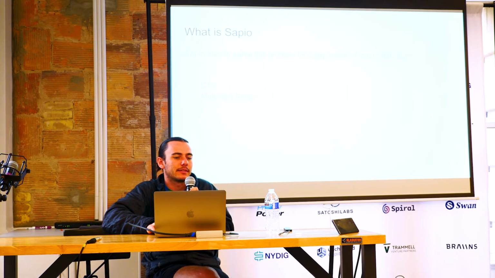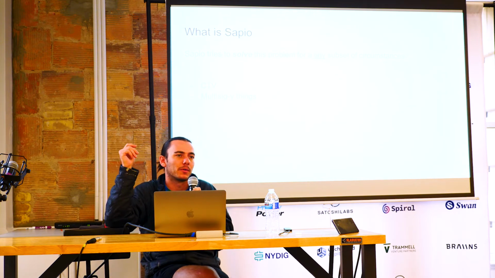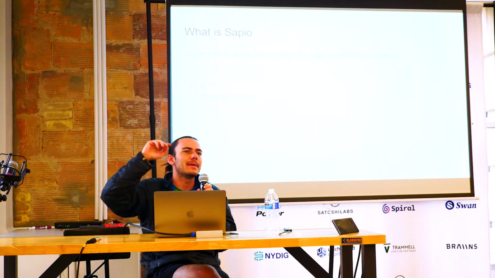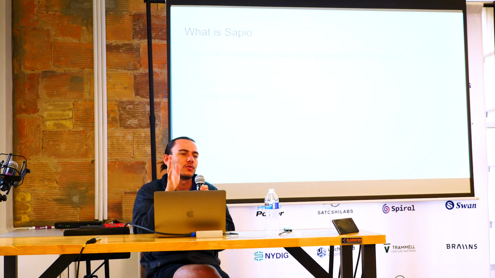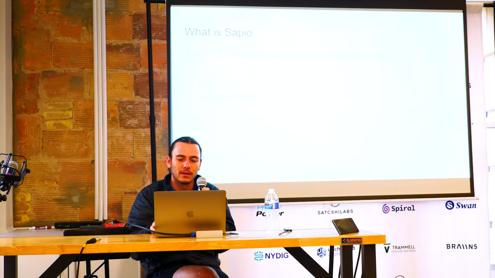So Sapio currently is solving this for a really small subset of circumstances. It solves it for check template verify, and it solves it for multi-sig things. And it's kind of interesting because those are two very opposite ends of the spectrum. One is really not too powerful, in theory. In practice, it's quite powerful. And the other is the limit of power, right? So how is it that we have the limit of power and the most restricted and nothing in between? Well, the meta-analysis for CTV is really easy.